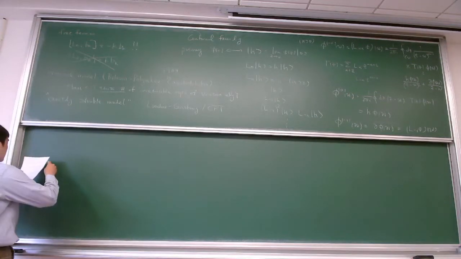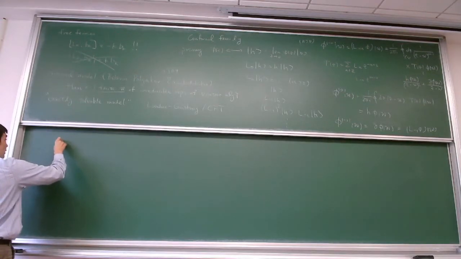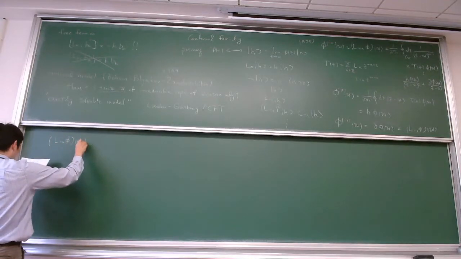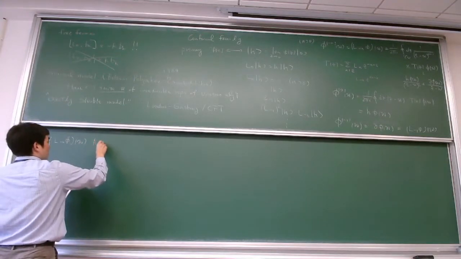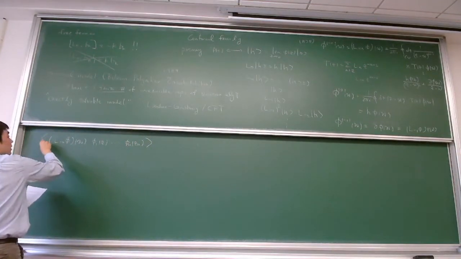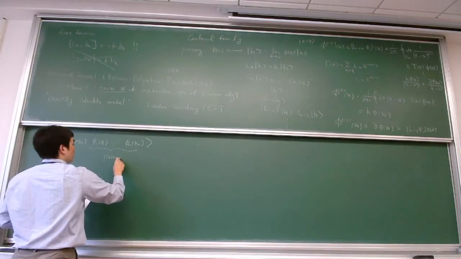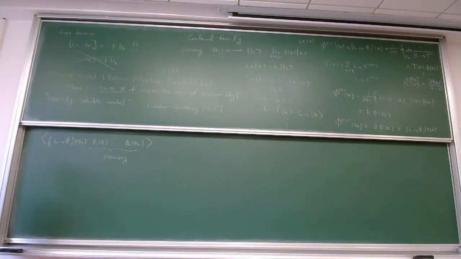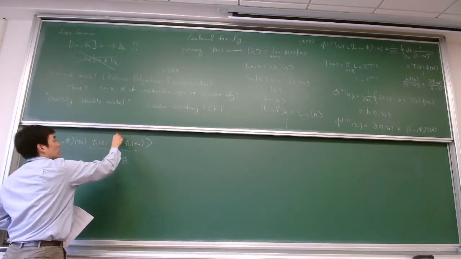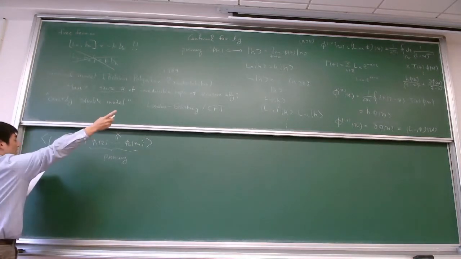And now let's consider the correlation function with descendant and primary, and then phi 1. So let's consider the correlation function where all are primary. So they all are primary. Okay, so they're all primary. And then also note this one is denoted x. So then we can just plug that one into here.